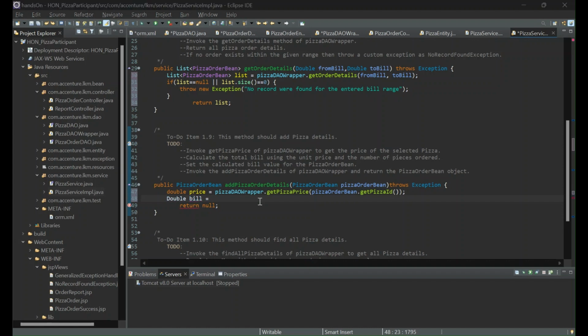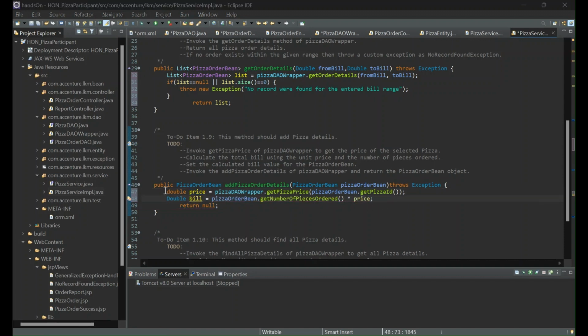So for calculating the bill, we require two things. First is what are the number of pieces they ordered. So let's fetch it from the pizza order bean dot get number of pieces. This is the method, and then we'll be multiplying this number of pieces into the price which we just fetched.